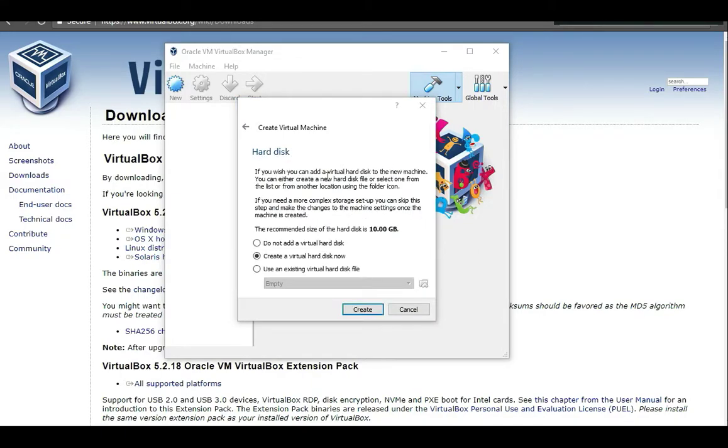A couple different options. Based on Linux, it'll tell you recommended size is 10 gig. This doesn't create a thick client. Imagine a glass of water, or an empty glass, if you will, right? The empty glass being 10 gig, but your install could only be like a gig.